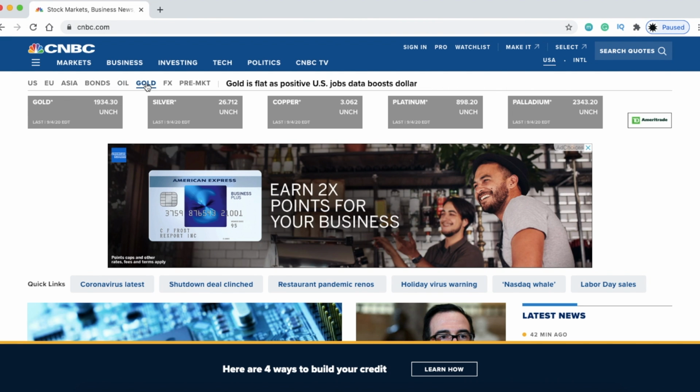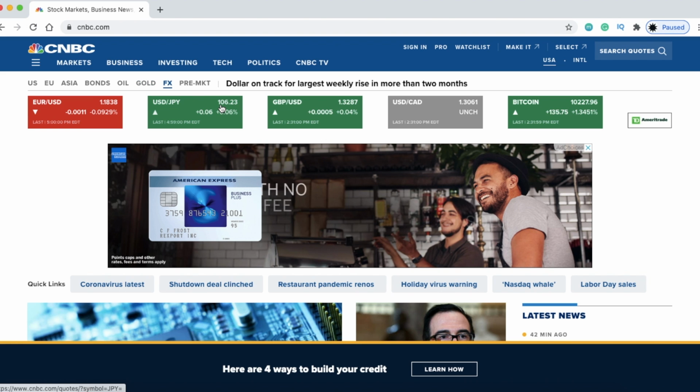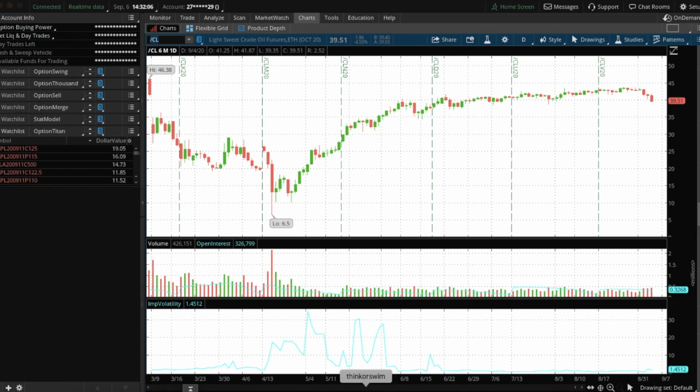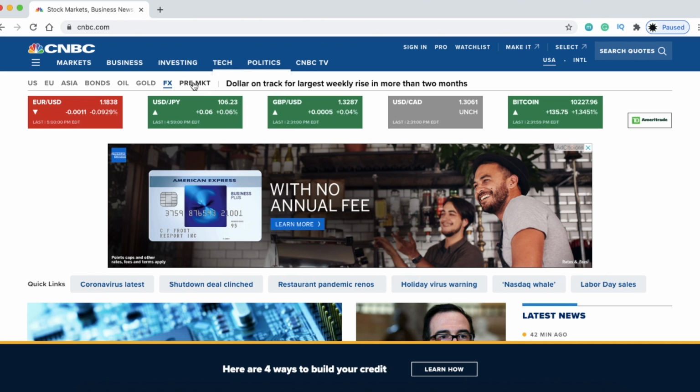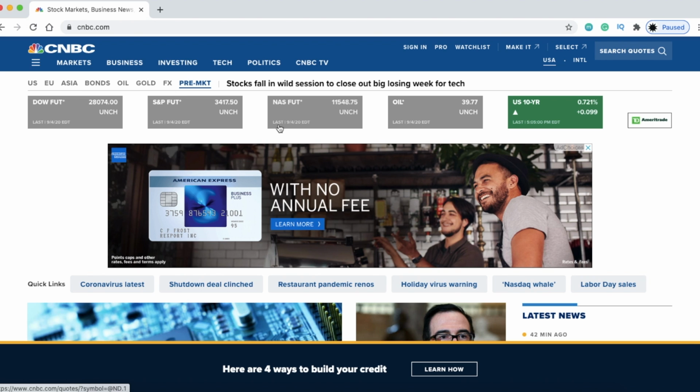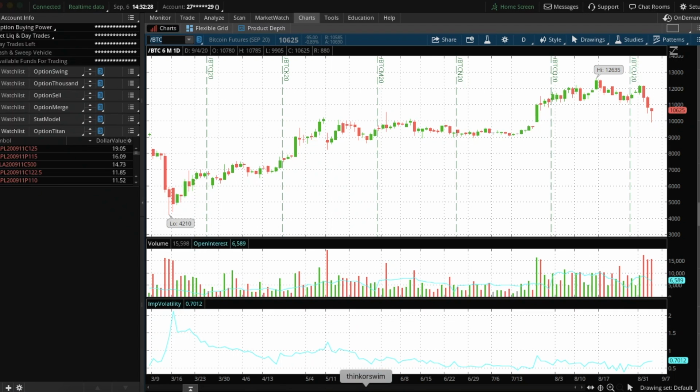If you go to gold, there's gold, silver, copper, platinum, palladium, there's even Forex futures, and even Bitcoin now, /BTC. It's actually pretty cool. They have Bitcoin futures. This is pretty new. And then pre-market is where you're going to want to look on Sunday night. It'll tell you whether the market's up, down, or unchanged. Right now, futures did not open yet, so that is why we are not seeing any data. But futures overall are pretty cool. They let you see what the market's doing before it even opens.